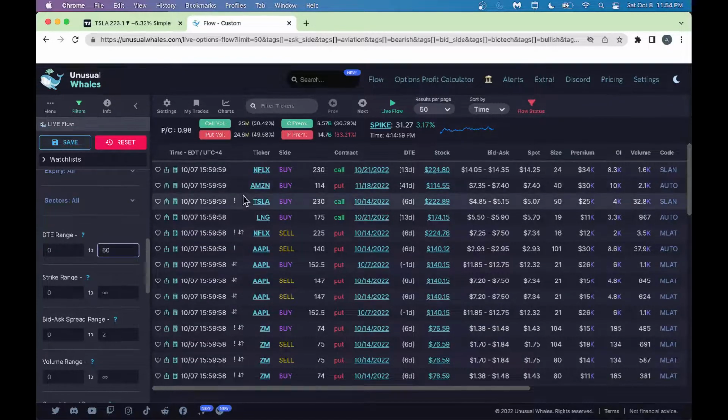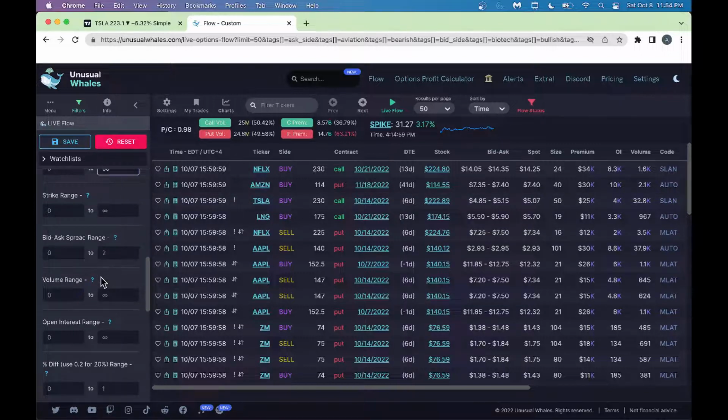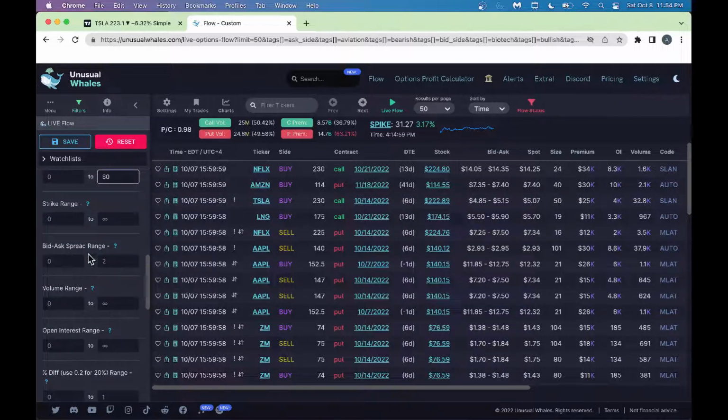Look, we got a nice set of activities here. And many times you want to be directionally trying to see where the stock might go. So you could go all the way down here. Look, this platform already puts a bid-ask range for you. If the bid-ask spread is more than $2, it will exclude it. I think that's a good setting. You could even make it less if you want to, but that's a good enough setting here.